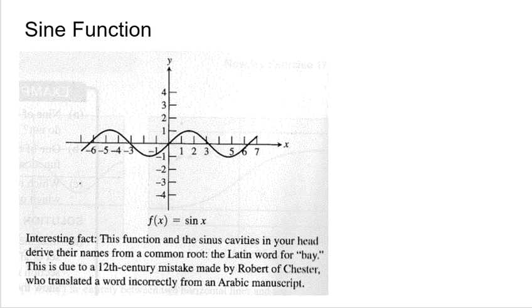This function and the sinus cavities in your head actually derive their names from a common root, the Latin word for bay. But due to a 12th century mistake made by Robert of Chester, what a cool name, Robert of Chester, I wish I was Michael of Twinsburg, he translated it incorrectly from an Arabic manuscript. So we call it sine, but maybe it should have been bay x. Okay, but anyway, kind of a cool, interesting fact there.